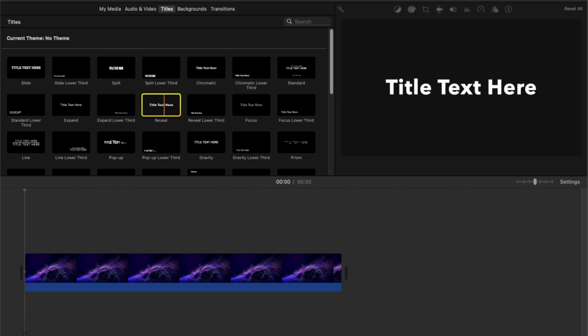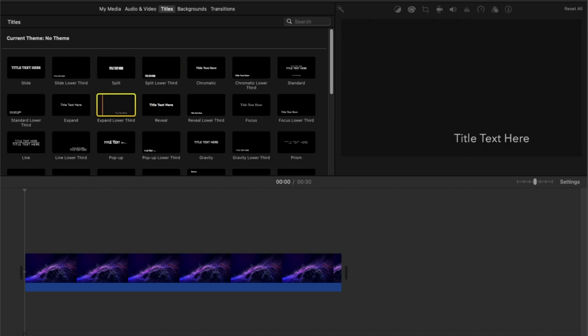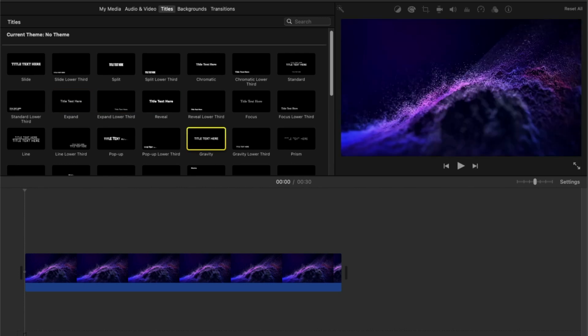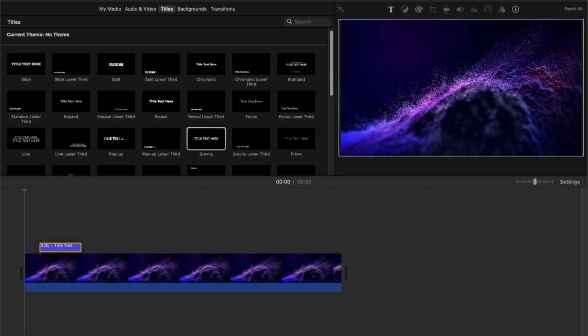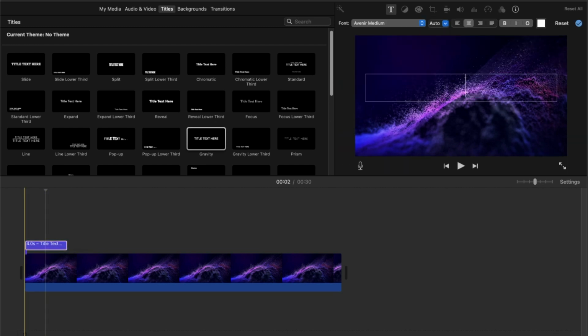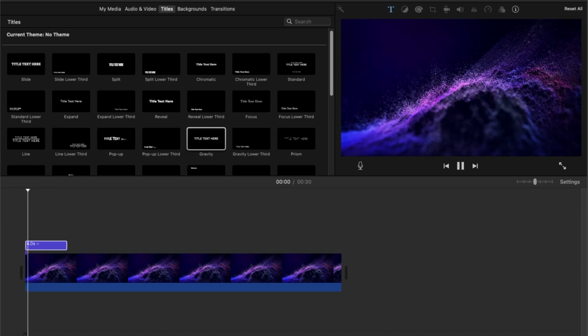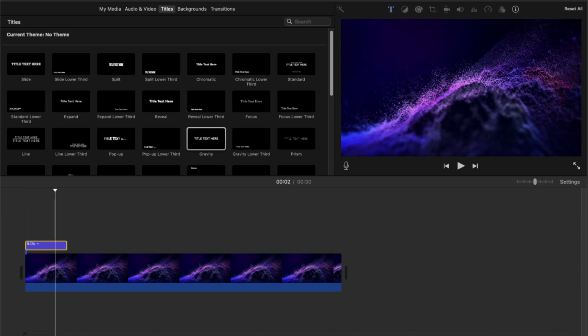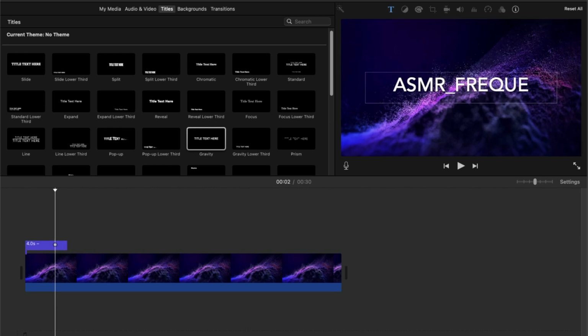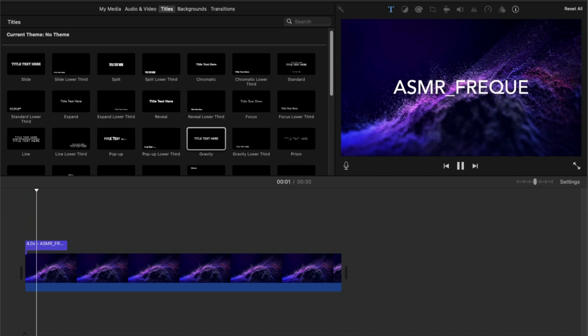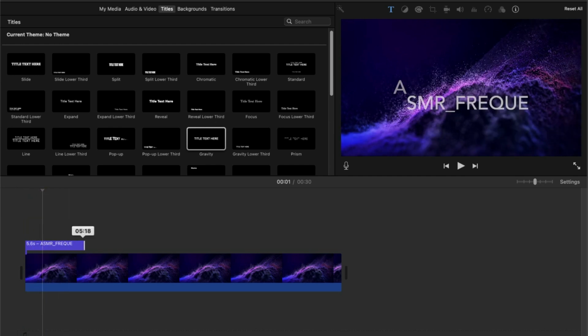Now, the next component we're going to do is we're going to add a title to it. So I'm just kind of clicking around and seeing what titles might look interesting to check out. So I chose one called Gravity, and I moved that title right above the media that is below on the timeline. Then to add in our own text, click where it says 4.0s, that's 4 seconds, and that will be able to put in any type of text that you want.